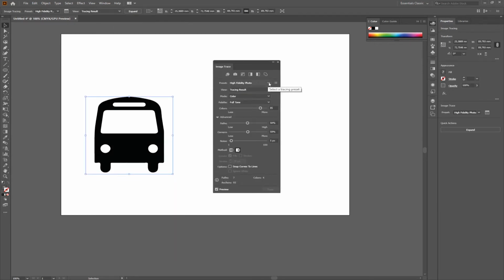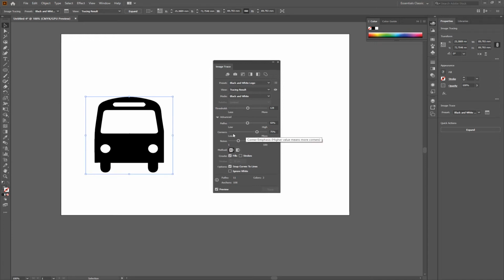So now let's pick first, we have a couple of presets. Of course, this is not a high fidelity photo, so that is a black and white image. So in this case, I would probably go for Black and White Logo. Then you can adjust the threshold, if it's a grayscale image that you're tracing, like where is the point that it thinks it's black and white, so it's a kind of like levels.